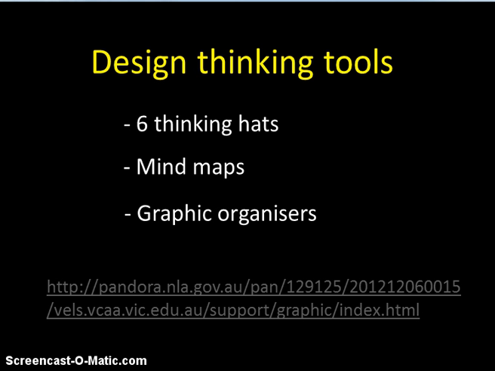And finally, if you need help with any design thinking strategies, there are things you can do. There's the 6 thinking hats, there's mind maps, graphic organisers, and I've just left a little web address there for you, so you can have a look at that and see what some of those little tools are.